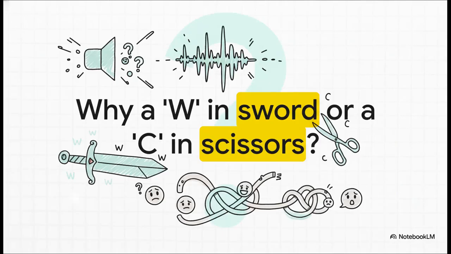I mean, it's a fair question, right? You're looking at the word, you see the letter right there, but when you say it out loud, poof, it's gone. It almost feels like the language is trying to mess with you, but trust me, you are not the only one who's ever wondered about this.